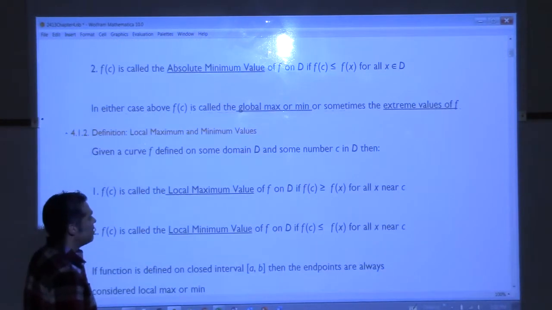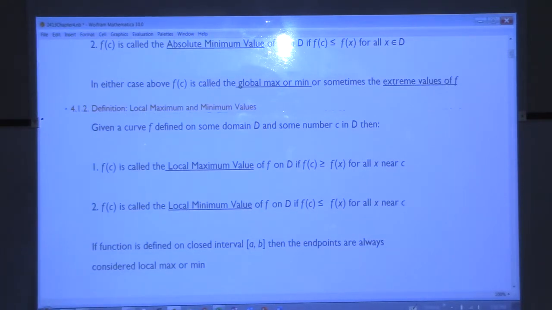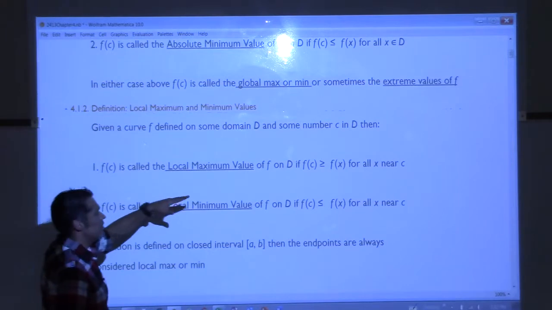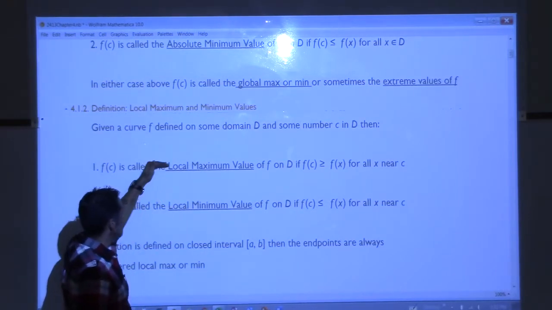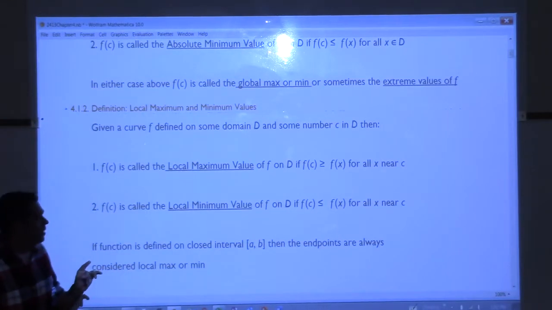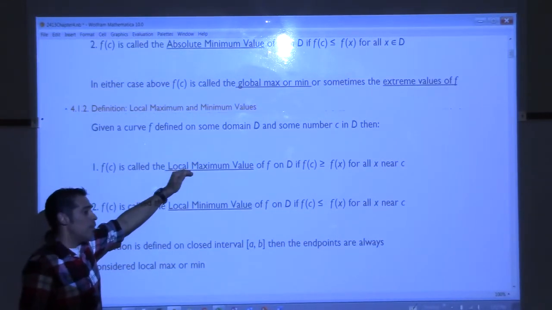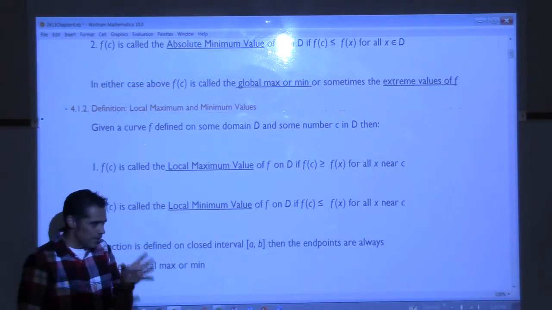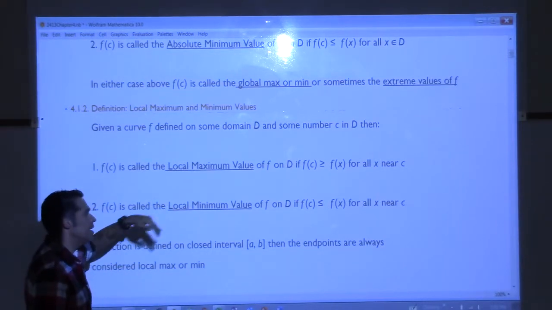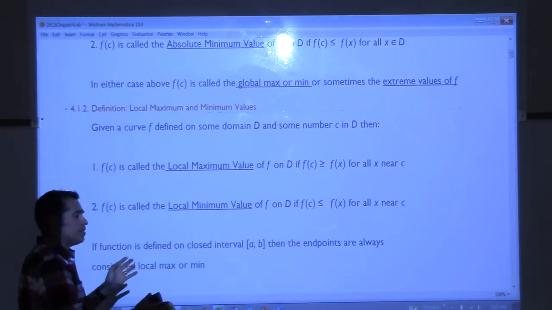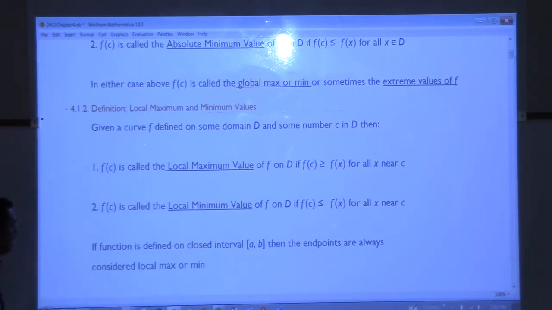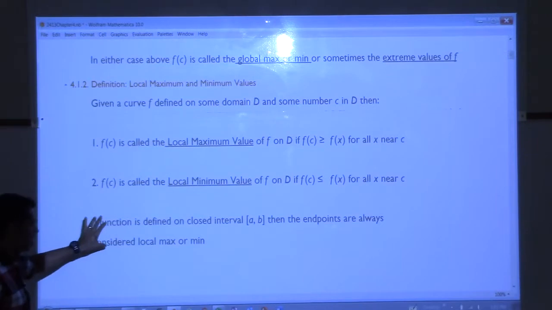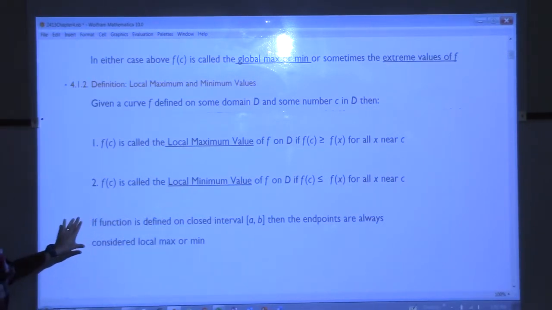Then we start talking about something called the local maximum. It's pretty much the same definition: the highest point and the lowest point. We call it the local max and local min, but there's one exception. This point does not have to be the highest point on the entire graph. It just has to be the highest point locally. I'll explain that when we look at pictures. Local min means you're the lowest point not on the whole graph, but just locally. Now there is one more thing here, which I added to the notes today. It's not in your notes, and I'll express this when I get to the visual examples.